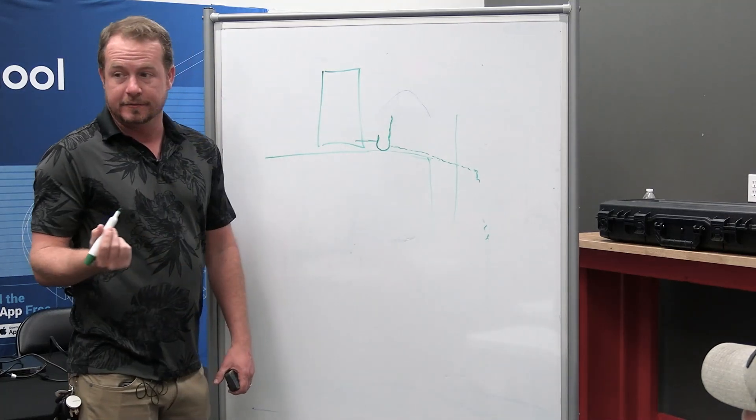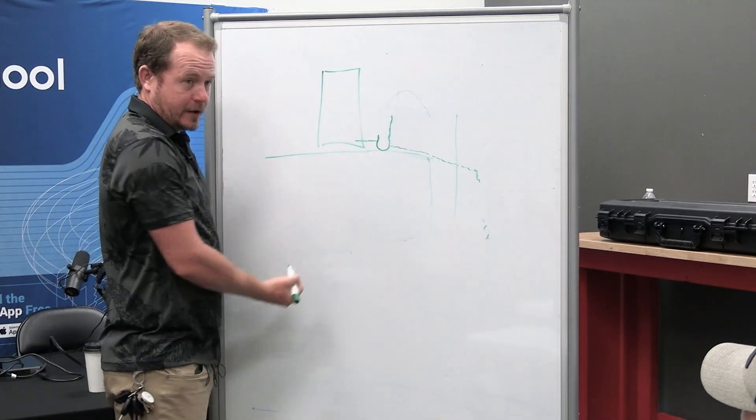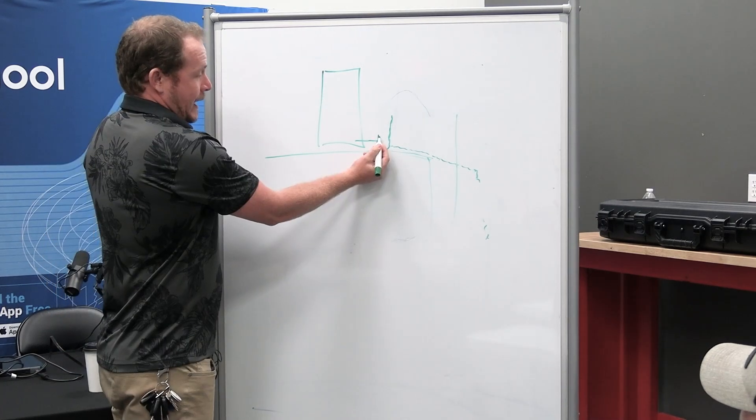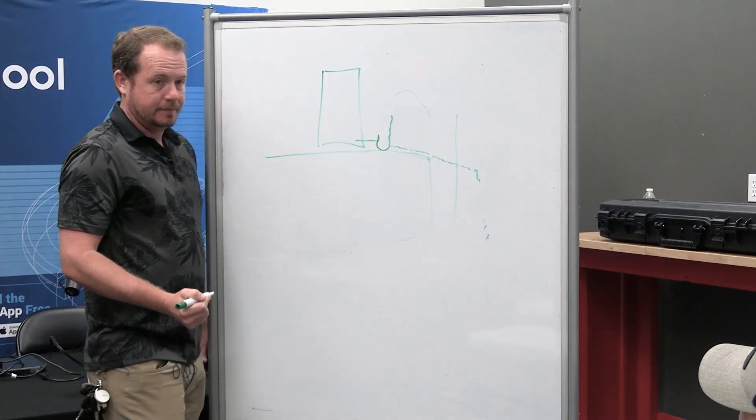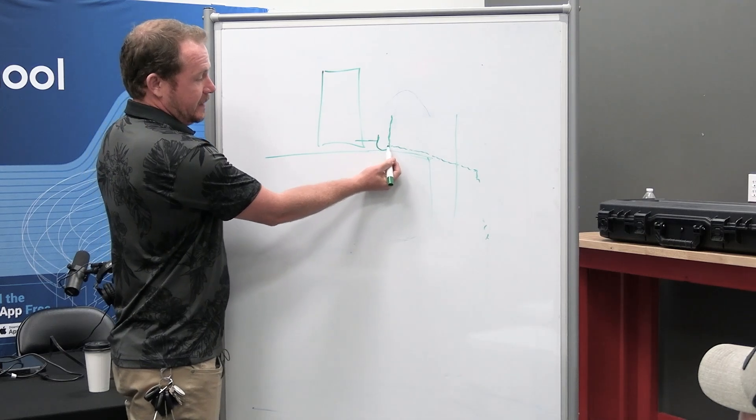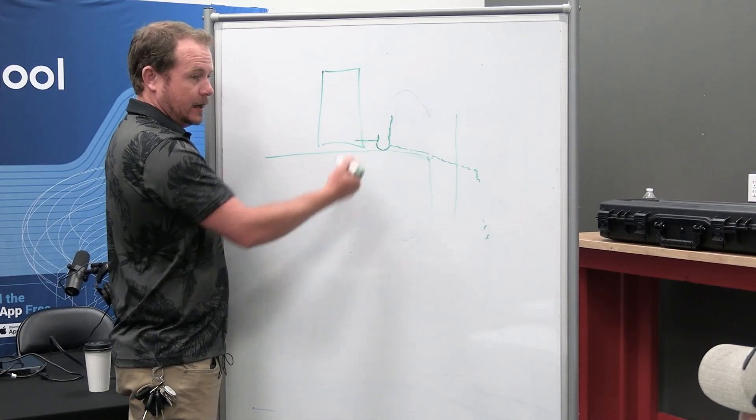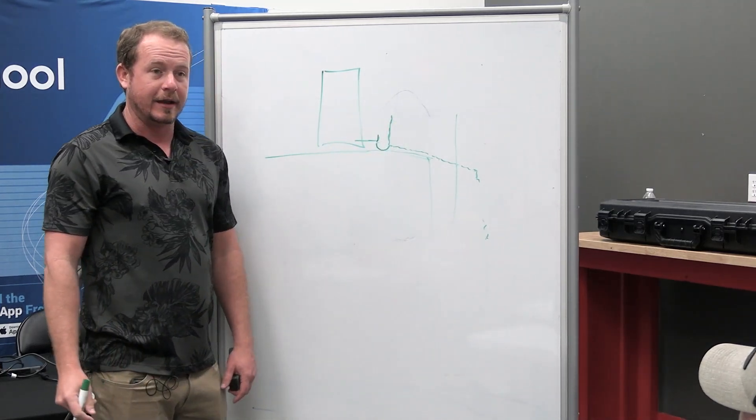Does the vent stay open or closed? Open, right? That's why it's called a vent. And it's after the trap. Does the clean out stay open or closed? Closed, right? What would happen if we leave a clean out open? Suck air in, right? Because there's nothing to prevent. There's no seal of water. Here, this seal of water prevents us from sucking air back in if we leave the vent open. So it's okay to leave a vent open.